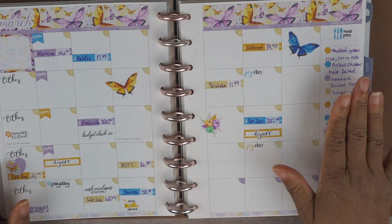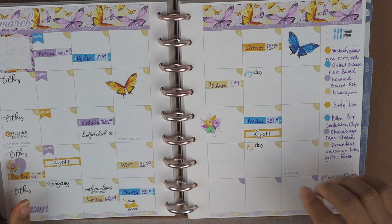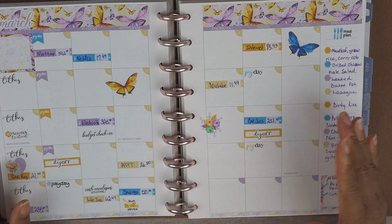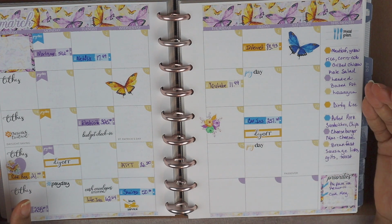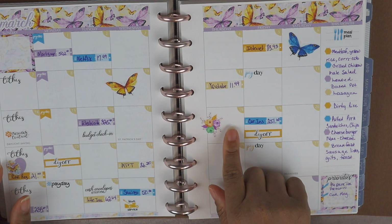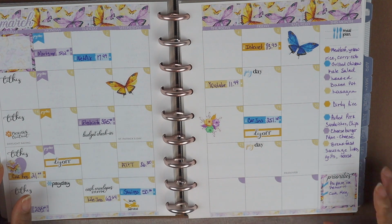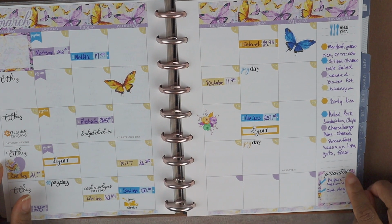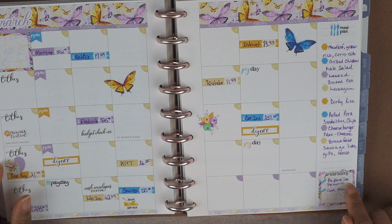Now, guys, with groceries, I do grocery shopping every week, and I do like that because different sales go on, and I like to purchase meat if it's on sale, and that helps guide me as far as trying to figure out the meals that we're going to have for the month. And then I also have a few of the elements that I have laid down, guys, but that is pretty much it.